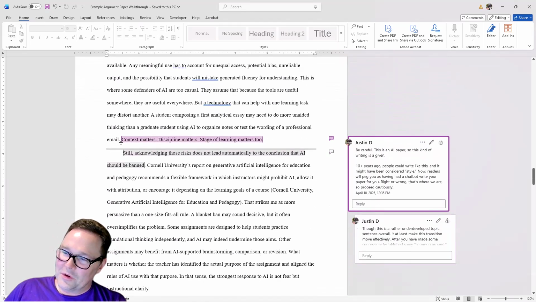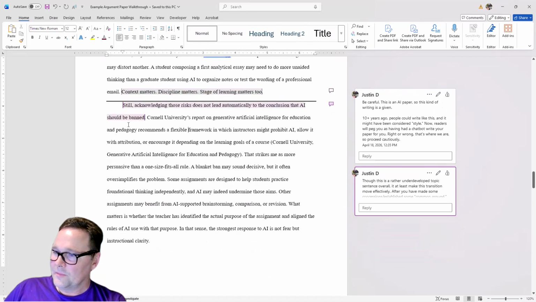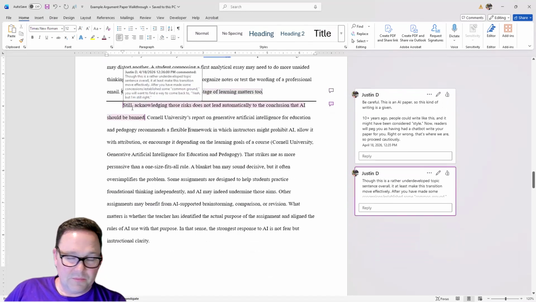I wanted to point out here at the end, again, when it comes to the language, the rhetorical choices that chatbots make, a lot of times, it's just really a dead giveaway. This kind of stilted writing is emblematic of that. And here is where the refutation or the rebuttal begins.